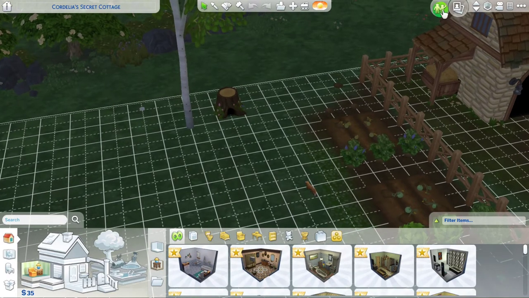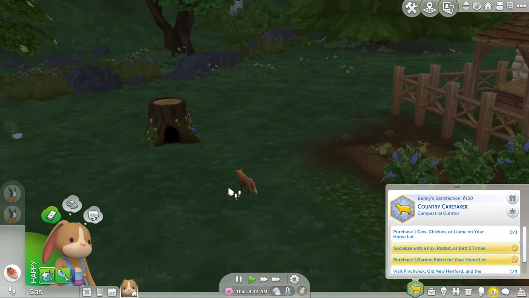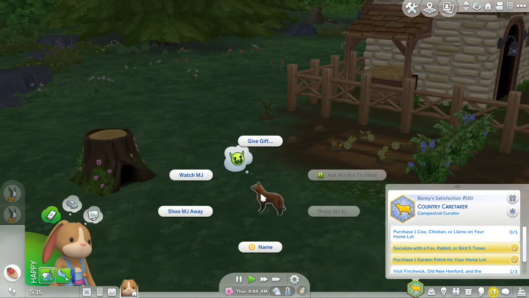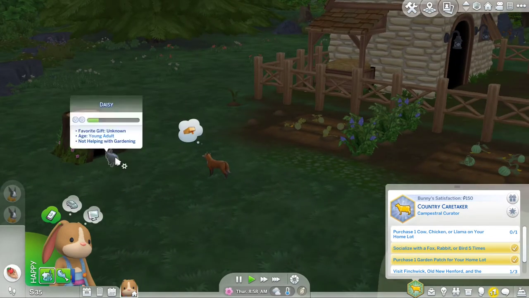No more. You will not eat my rabbit. Don't you do it. Don't. No. Please. Please go away. Go. Do not. No. No. Run, Daisy. Run.